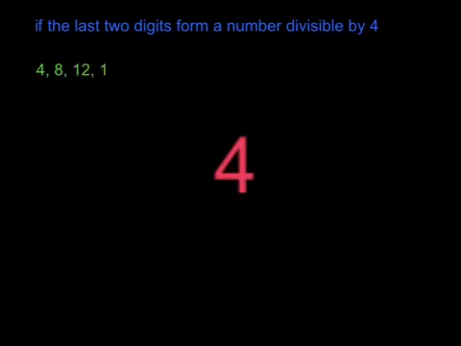4 times 4 is 16. 4 times 5 is 20. 4 times 6 is 24. 4 times 7 is 28. 4 times 8 is 32. 4 times 9 is 36. And 4 times 10 is 40. We could continue on, but I think these are the main ones that you should remember.